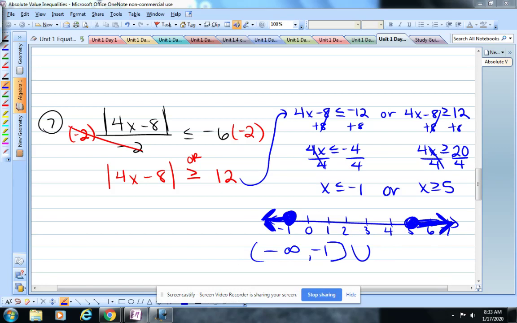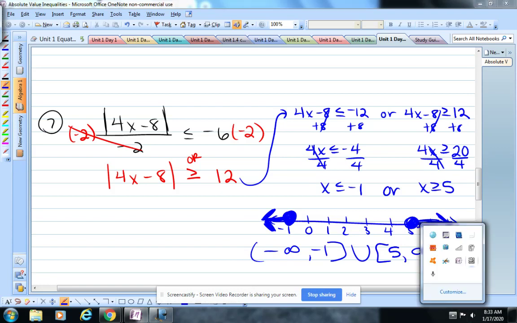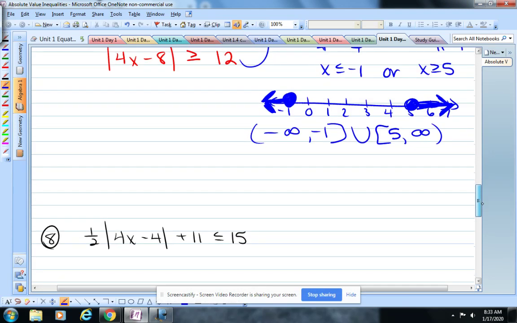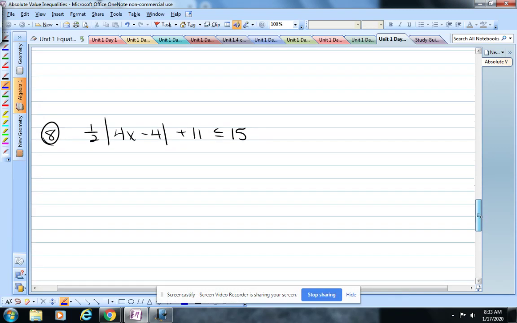Yeah. All right, so what's the left boundary on the second arrow? Bracket, bracket 5, comma, infinity. Parentheses. Hang on, let me make sure my battery is okay, it says it's plugged in now. Okay. Any questions on that? That one was the or. Yeah. One more, then you guys are going to try some.